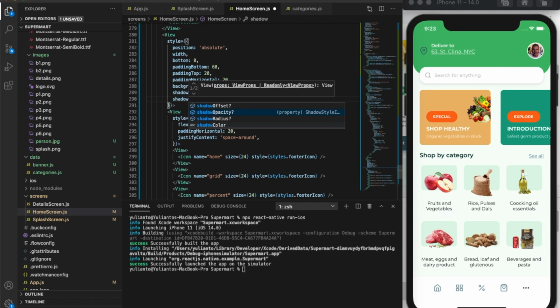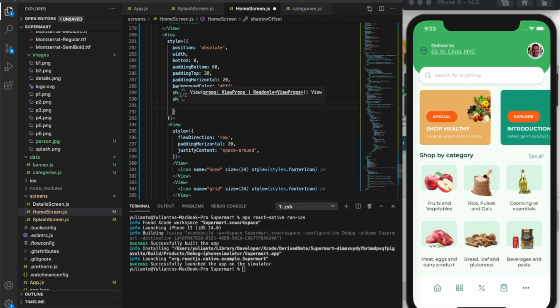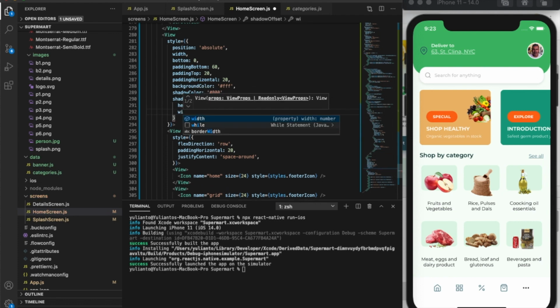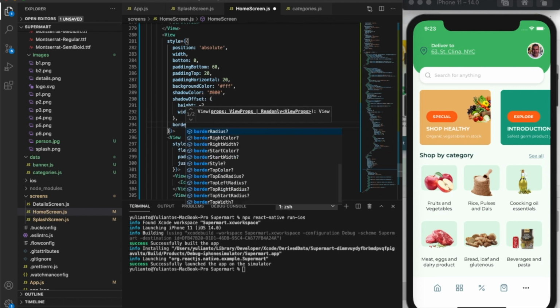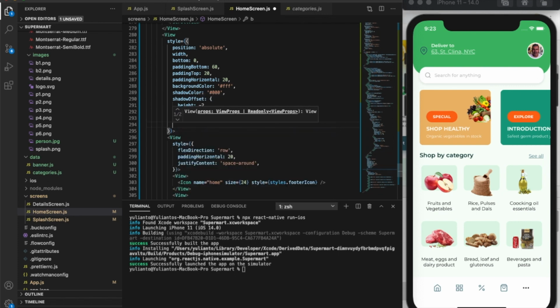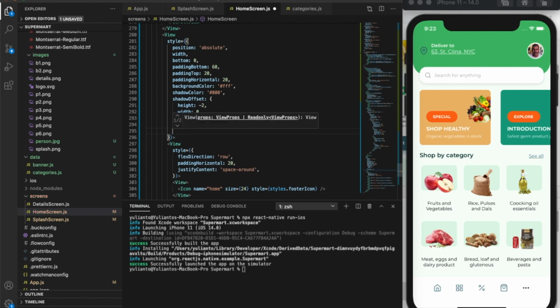And shadow offset height will be -2, and the width is 0. And the shadow radius will be 10, and the shadow opacity is 0.05.